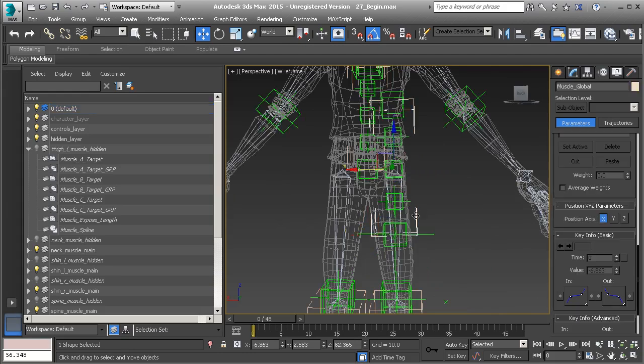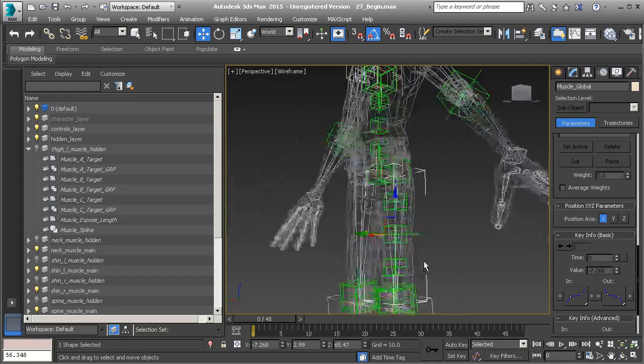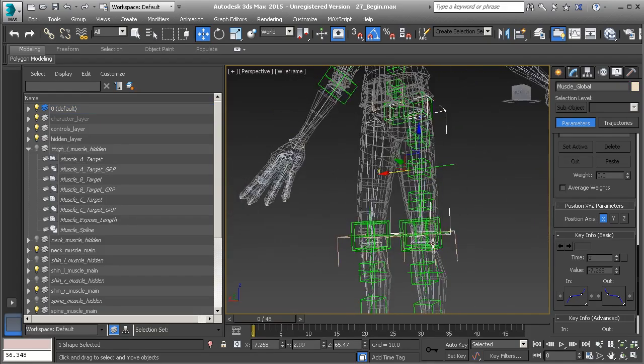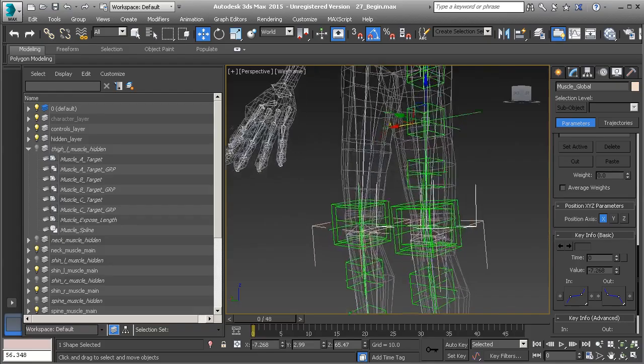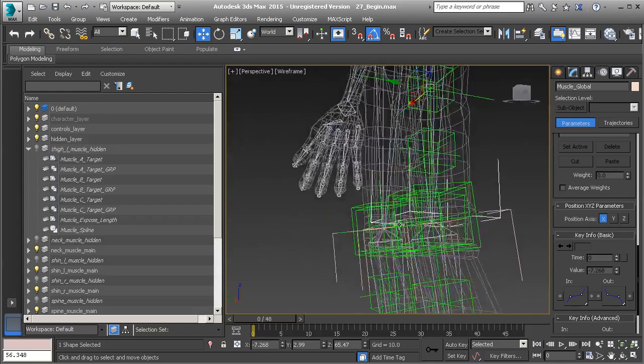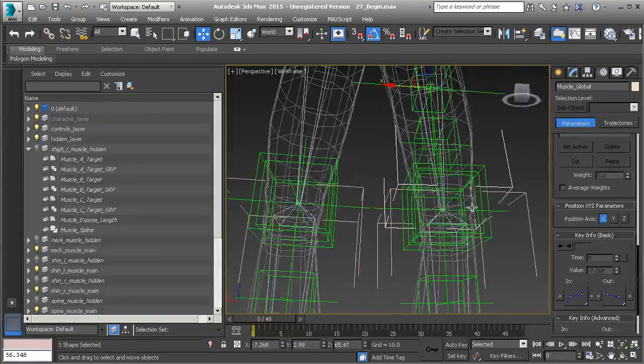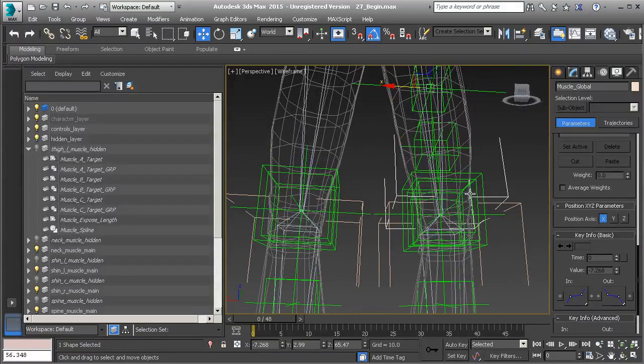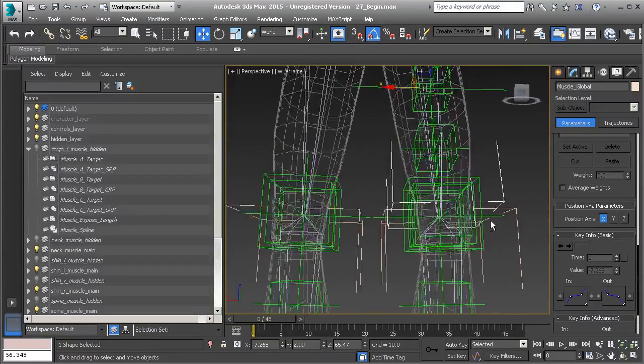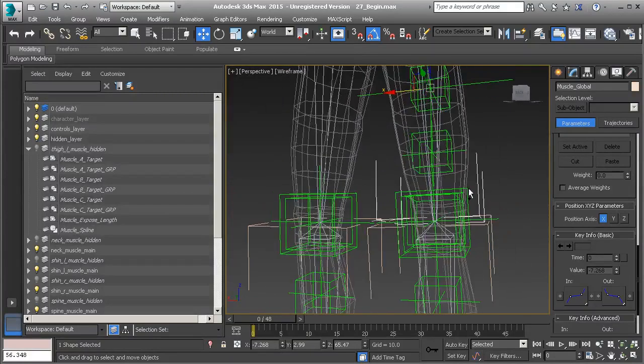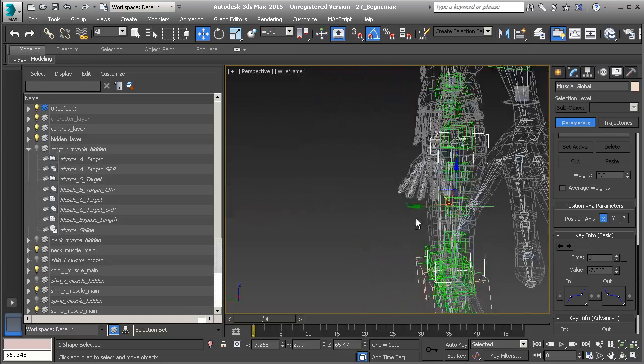What we could do now is go ahead and grab the muscle's global node, and we'll use Shift-A to quick align it to our helper. Great. So you can see our helpers here at the knee, they're starting to overlap a bit. But I think that they're still easy to select. So I'm not going to worry about resizing any of these. Not unless we have to.